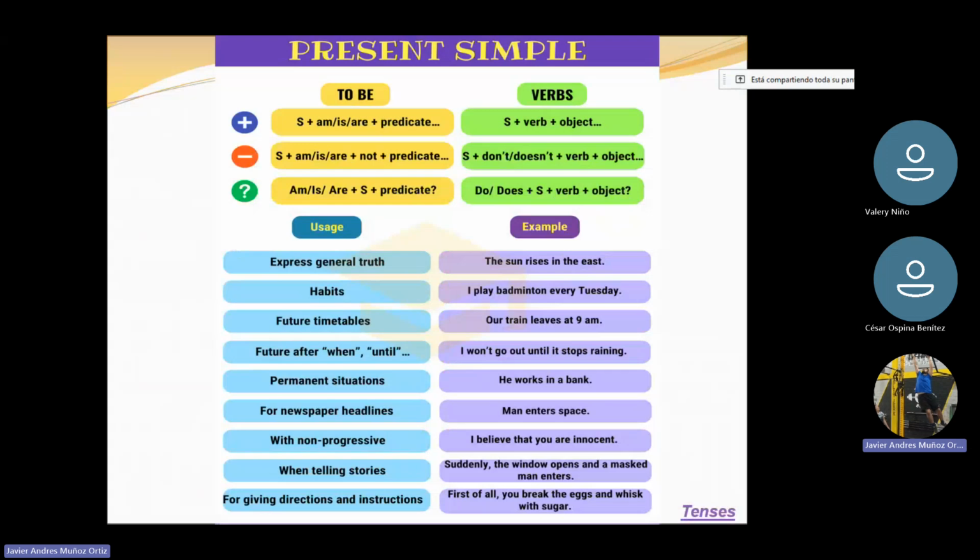We said that simple present tense is divided into parts. It's the same thing, but for methodology, we study these two branches in two different periods of time. But it's part of the same thing. Everything is part of the present. In the first moment, we have the management of verb to be, and on the other hand, we have the management of other kinds of verbs.